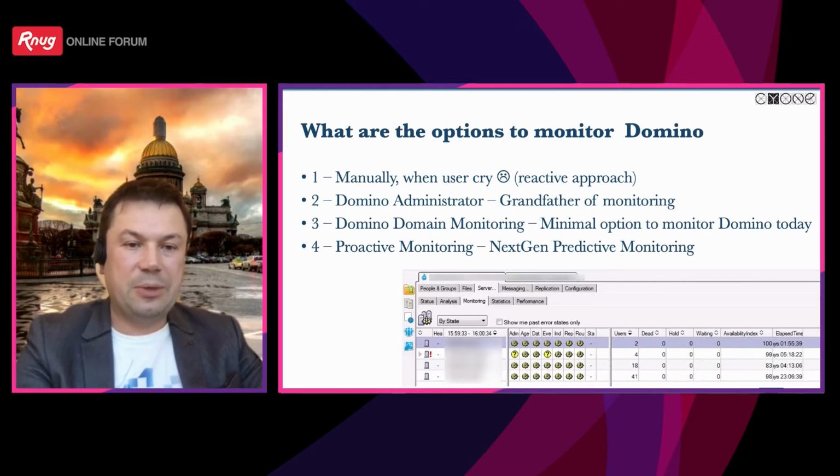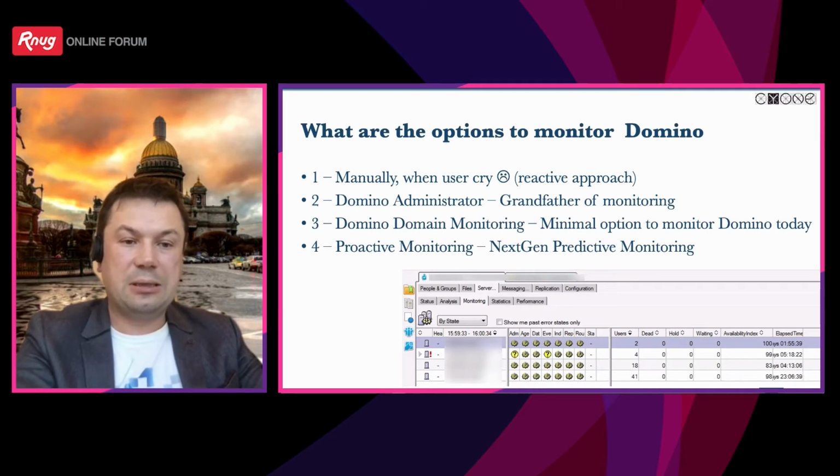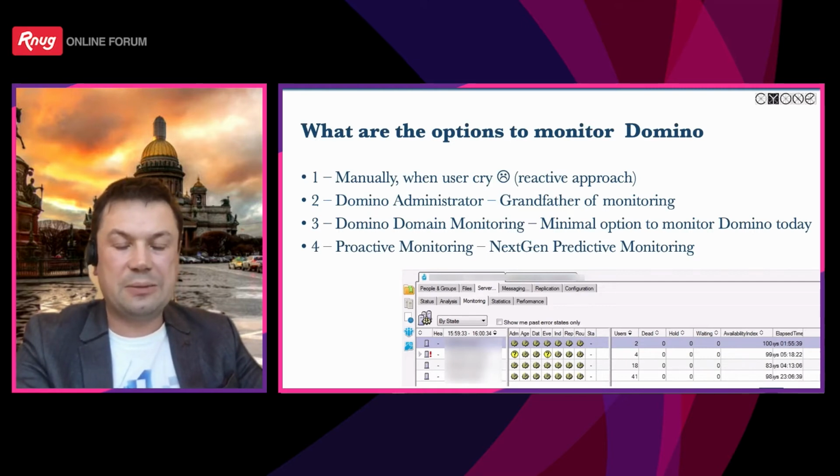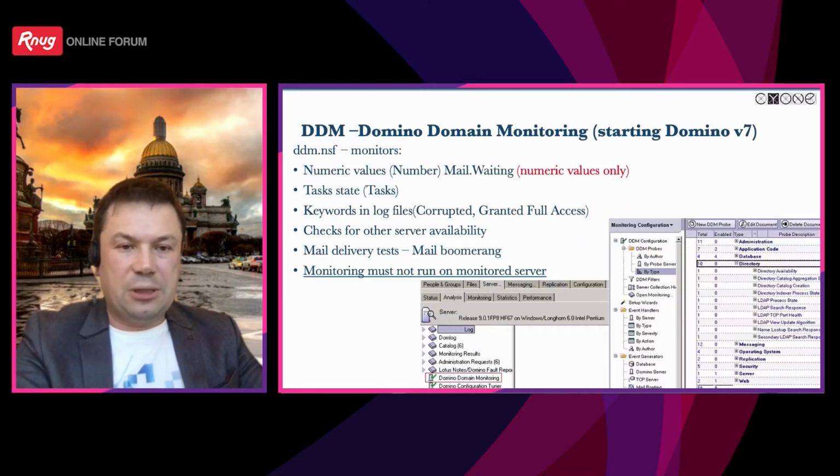But monitoring cannot be within the system which is monitored, because when the server is off, it will not tell you that something is bad there. Therefore, monitoring should be external, not on the system which is under monitoring. And a part of our solution that I was telling you about is next generation monitoring. It provides not only the possibility to say that there is a problem, it tells you how to forecast and automatically solve it.